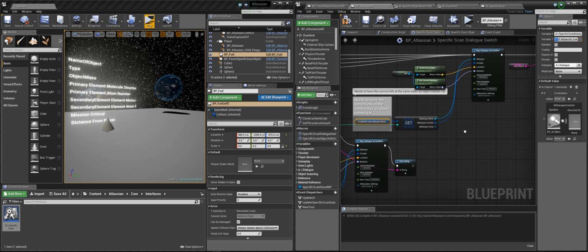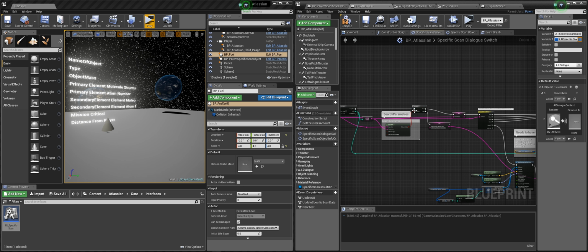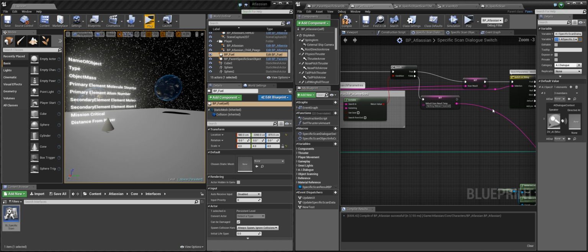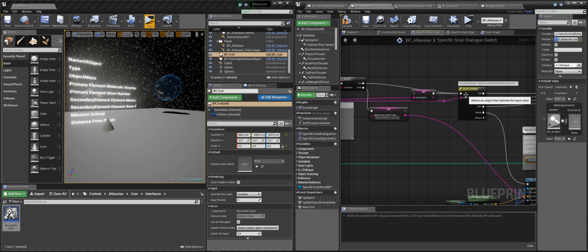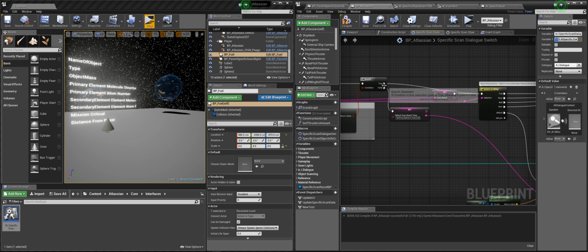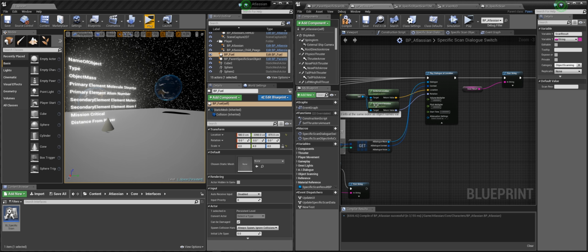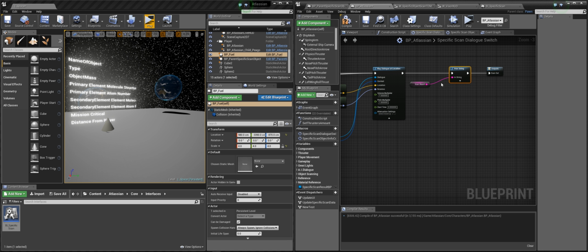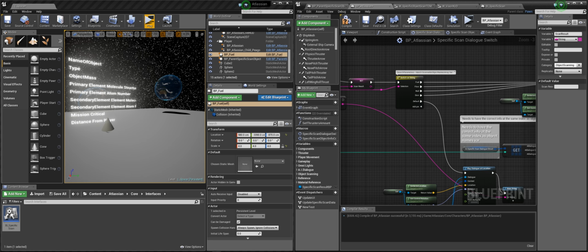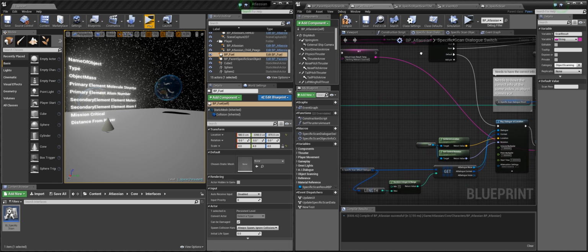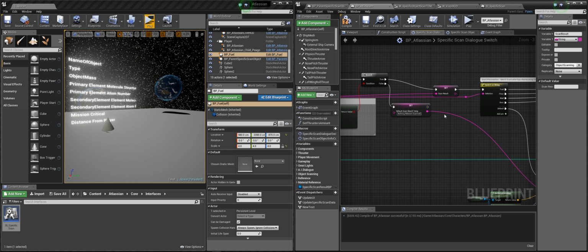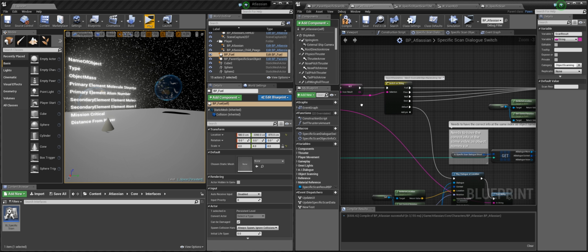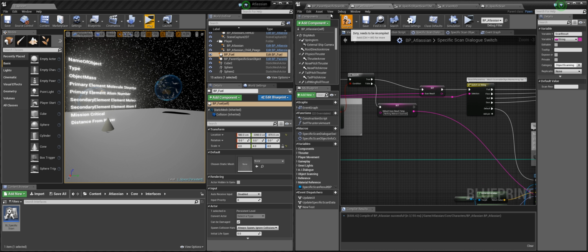So yeah, I set up that as well. I set that up with the help of Leon, because I originally had it like this, and it doesn't actually work like this for some reason. But then you put a node in the way that stores the scan result, and suddenly it works with this print string. I don't fully know why that happens, but it works now, which is good.